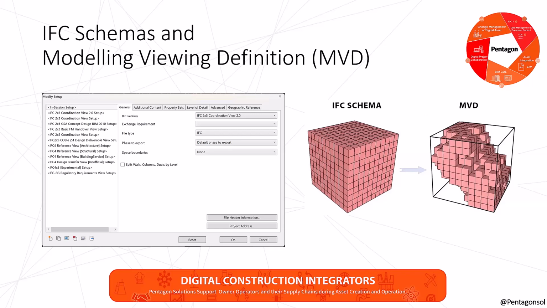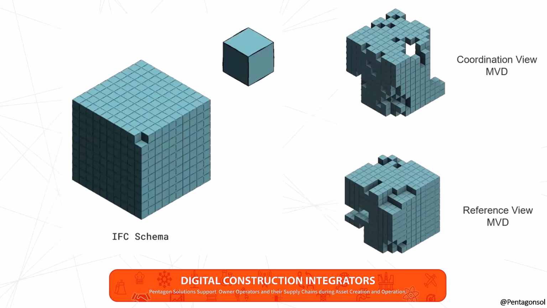So another way to consider how these MVDs or schemas work is if we consider the image on the left to be the full IFC schema and an individual cube to be an information container relative to a specific discipline. We are able then to make a comparison based on what information is relevant in a coordination MVD, as opposed to what information is relevant in a referencing MVD. Again, this is really important as we are able to create our own custom MVDs, but this will be quite dependent on what discipline you're working with, what elements you have within your project, and what are the informational requirements that you have to meet.